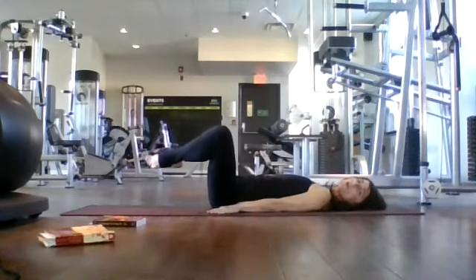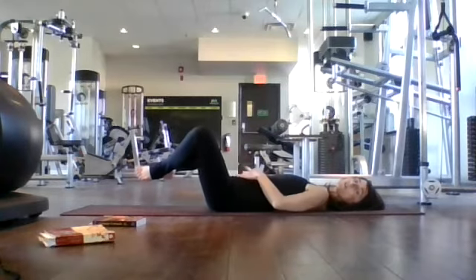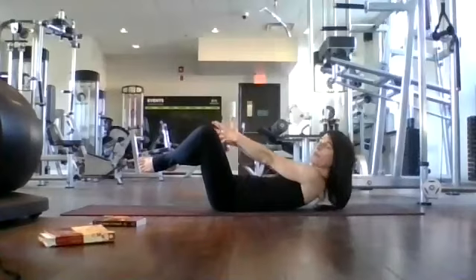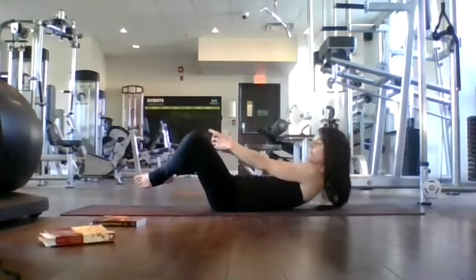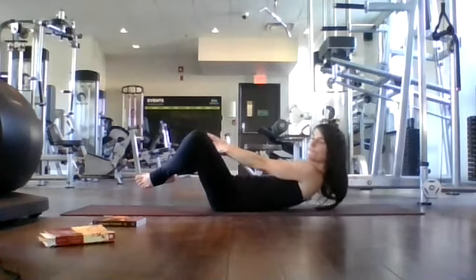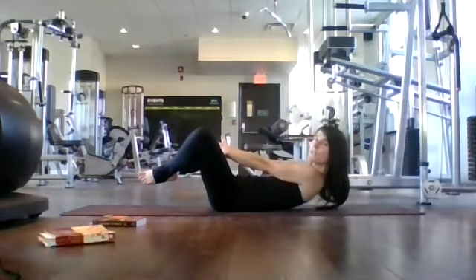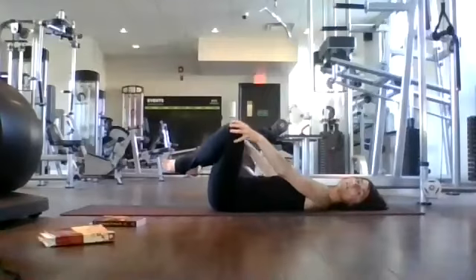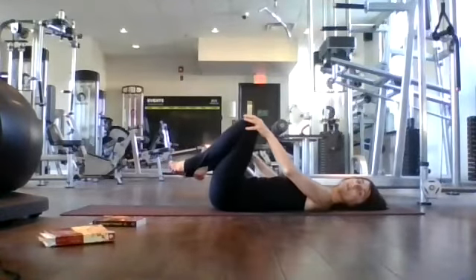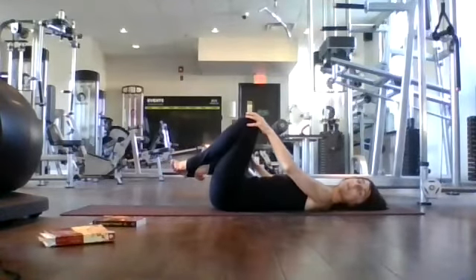Let's come down right onto our backs for a little bit of core strength. Inhale and bring your knees into your chest. As you exhale, open your knees so your big toes are touching and your knees are apart. Try to lower your toes so they're hovering maybe one or two inches off the ground. You're feeling your core here — make sure your back isn't arching. Inhale, lift up, clasp your hands between your knees, and let's pulse for ten, nine, seven, six, five, four, three, two, and one. Hold for five, four, three, two, and one. More back onto your back. Place your palms on your knees, big toes together, knees apart — create some circles, then create circles in the opposite direction.